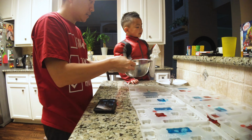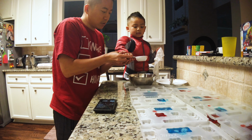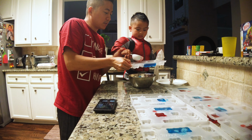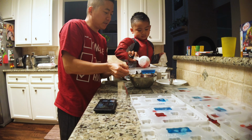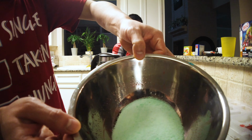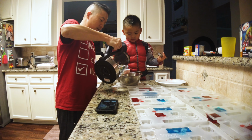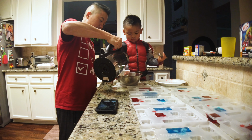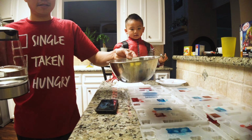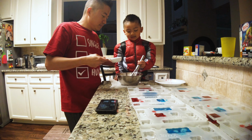What about the blue one and the green one? Here. You need help? No. Okay, be careful. I want you to pour it only on the big one. Lemon or grass? This one. All right, so this is the grass. This is actually a really cool looking color. Ooh, it turns nice and green. I really like this green. Hold on, not yet. Let me show the audience. This is green. It's almost like slime.